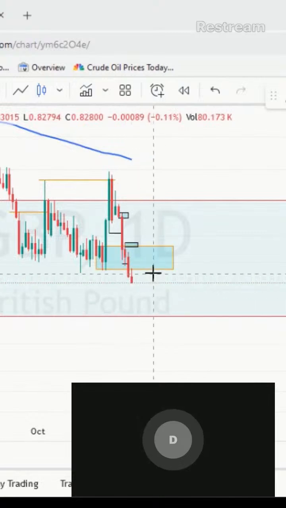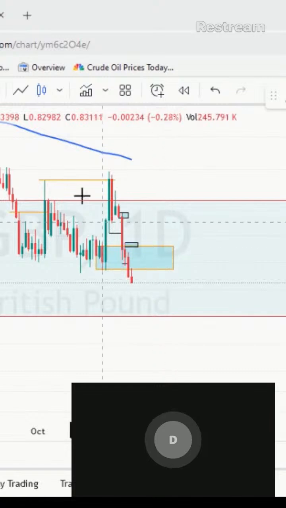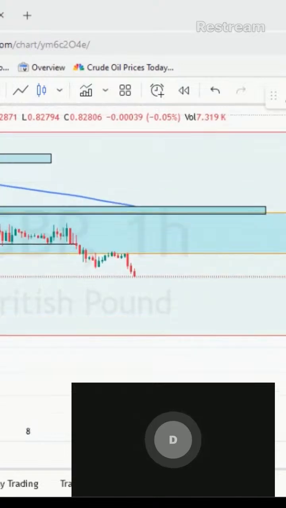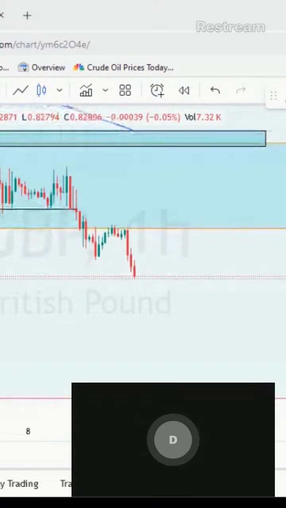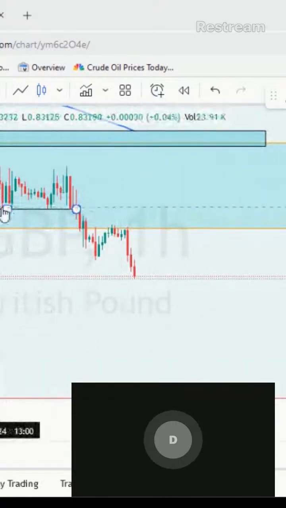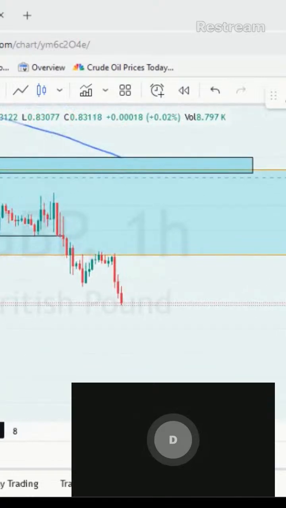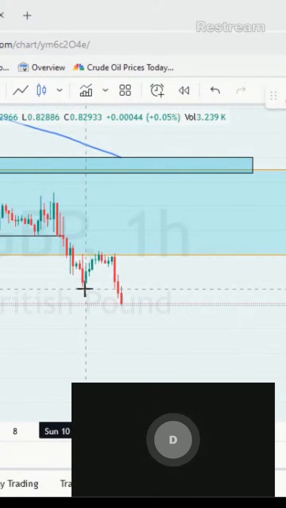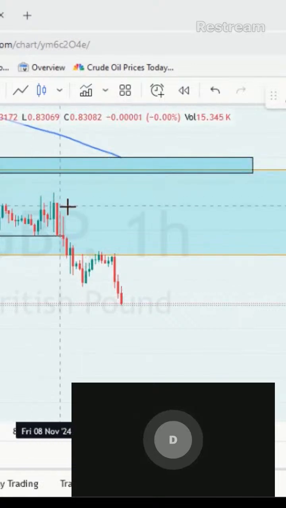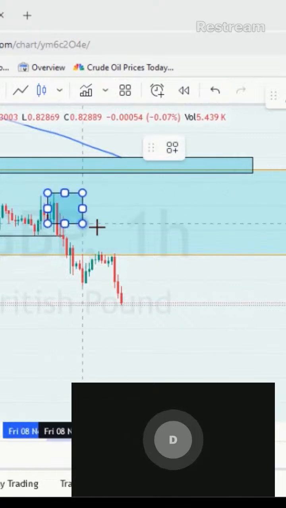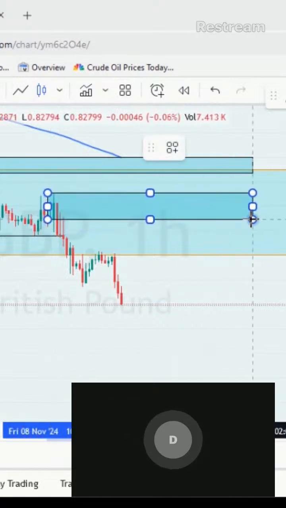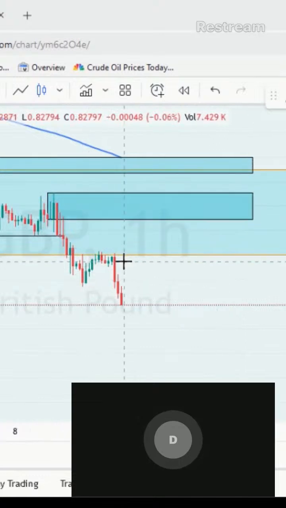So what we need to be looking at right now is the entry. How can we join the sell move on this Euro GBP right now? If we want to join the sell move right now, we have a break of structure here. We have a break of structure here. So where is the leg that broke this structure? This is number one. This is number two. So that means we need to wait for the price to pull back to either of this place. Since we cannot join the price here, it's already moving. You can't join the price that is already moving. You have to wait for a pullback.